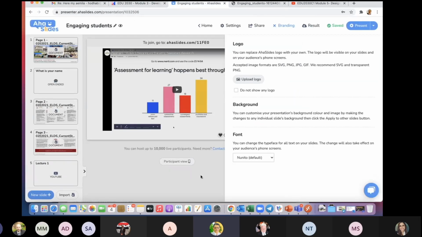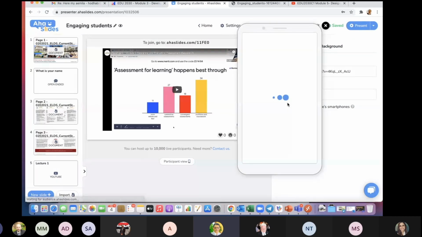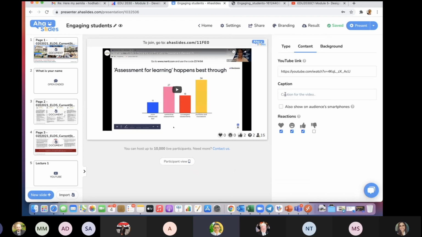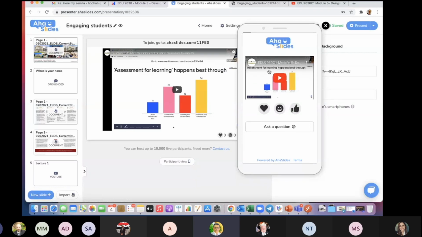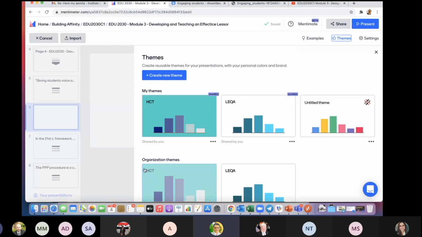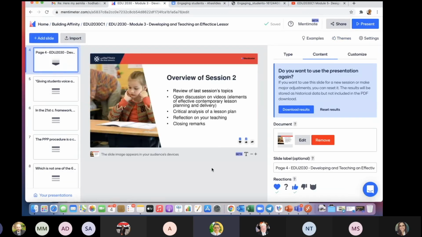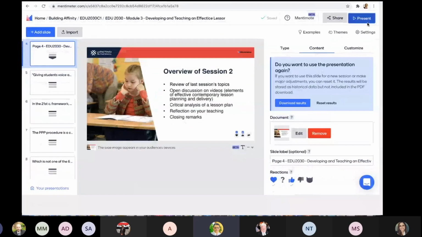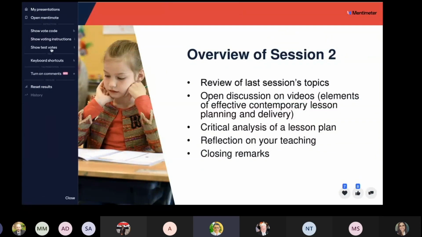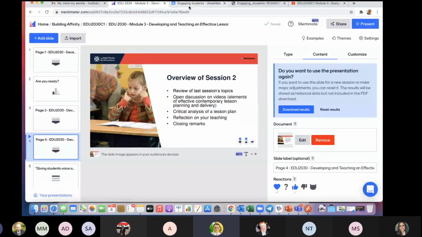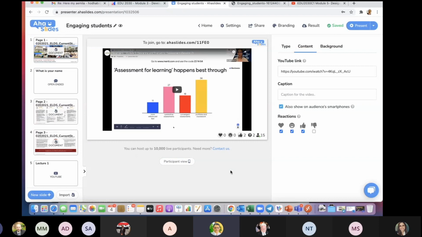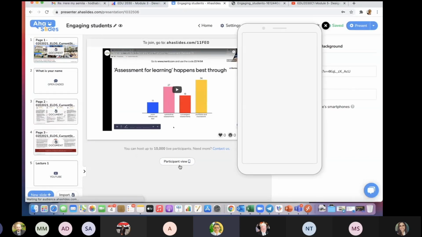Similar. What else? These people have this participant view, which lets you see, without even running it from the phone, what the participants will see. For example, if I enable this and let it play the student video, you can see the video will come here. So you can see what the student will see without doing it. Mentimeter doesn't have that option at the moment. I'm sure they will add it later somewhere here. The only way now is to run it as a presentation, go to the code, which is a similar way of doing it. Even here, you click this one, do that one, and then you test it on your phone. These people make it easy for you to do that, without even looking at the participant view.